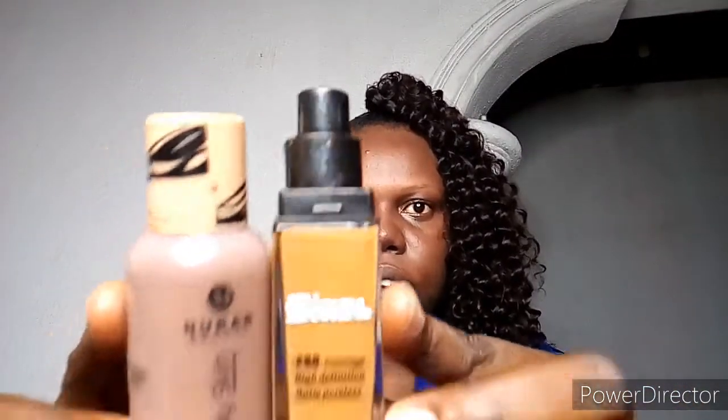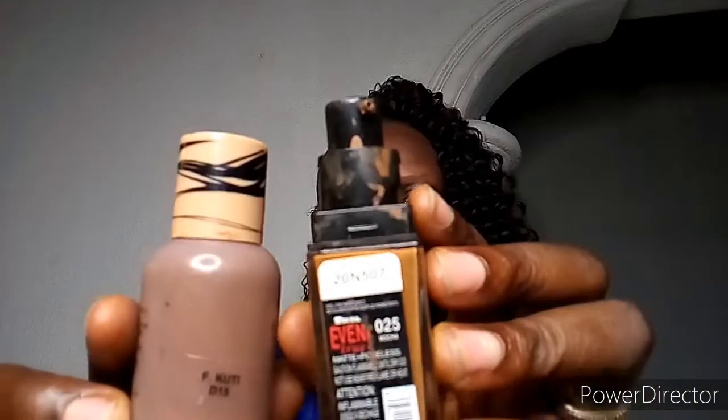all over my face. So the foundation I'm going to use is the Nuban Beauty Foundation and the Ezekiel Foundation. The Nuban Beauty is D515, while the Ezekiel is shade 25. I'm going to mix two shades together to get my perfect shade.